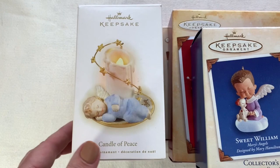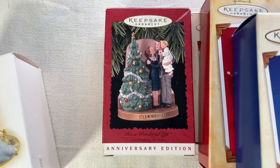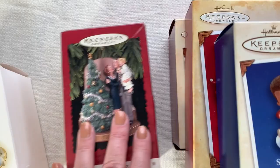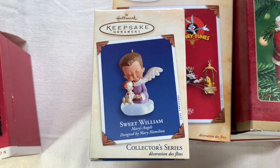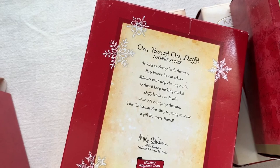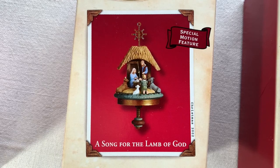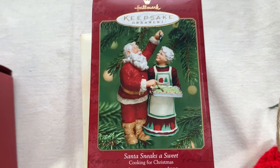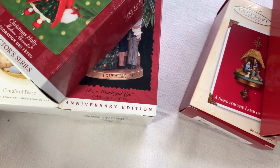Hopefully I'll be able to get $10 each for these. This lovely one lights up. eBay people, if you're interested, anything that is movie-related is worth looking into if it's a Hallmark keepsake. Also when they light and spin around and play music — I think this one plays music. There's a very sweet Madame Alexander ornament, adorable. Of course, anything Looney Tunes is always collectible. This one has motion — it probably spins around or goes up and down. This one does move and looks like there's a little boy who's going to be playing the drums. These magic ornaments can be good sellers too. So I got one, two, three, four, five, six, seven, eight of these.